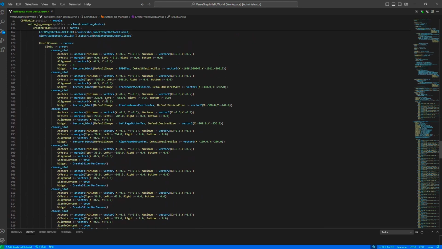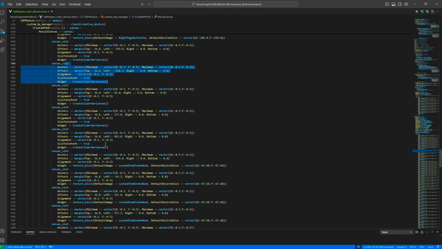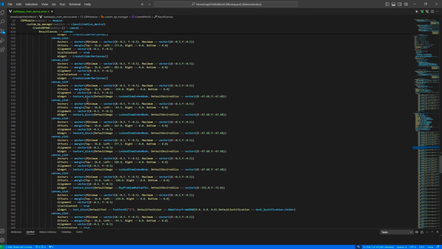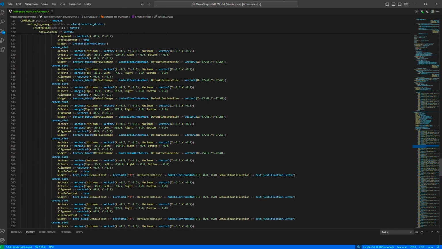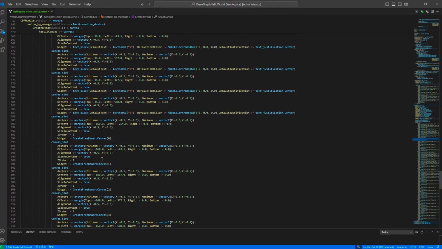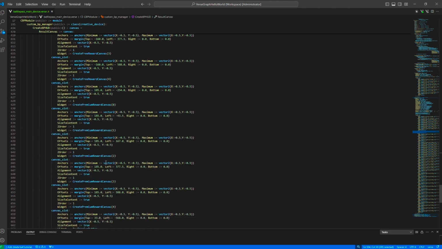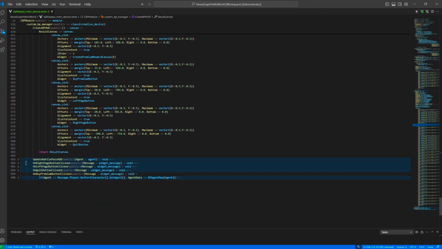We have a bunch of textures again, laying out all the widgets, the slider canvas, then the node textures, like the rectangles and the buttons. We're laying them all out, and then the free rewards and the premium rewards.